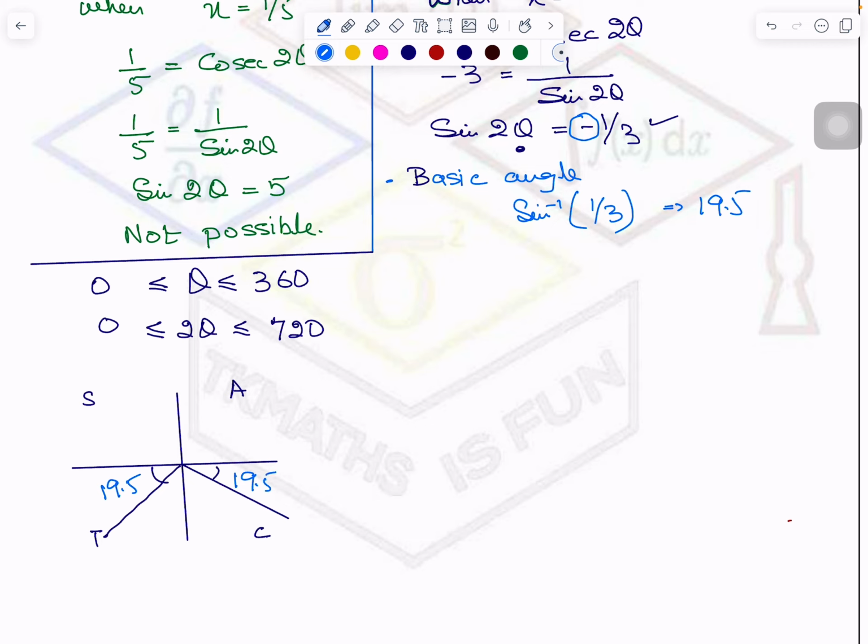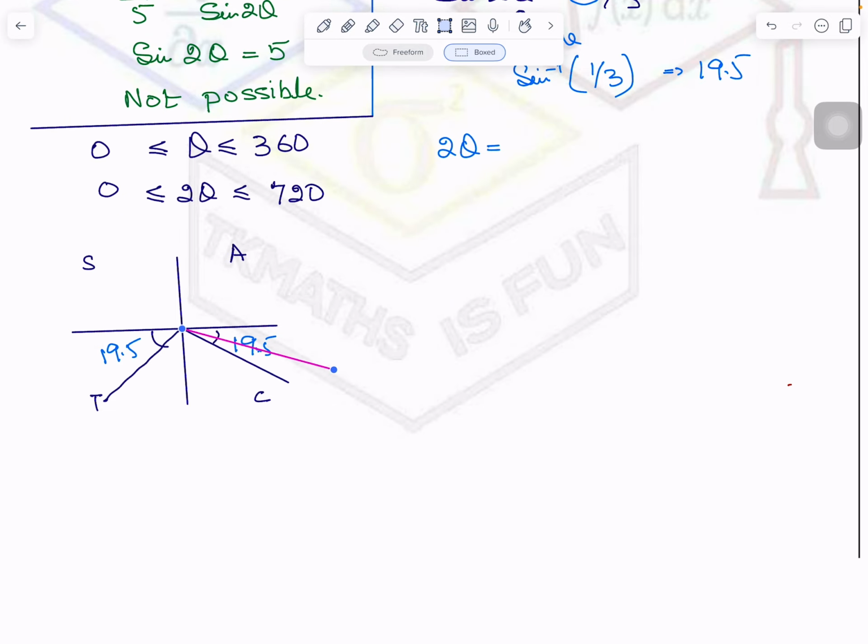Now the last step is to identify the general angle, because 2 theta is the general angle. So now 2 theta is equal to, what does it mean? Now I will rotate from 0 to 720. Let me explain this to you. For example, let me use some other color here. Shocking pink is a better color. Suppose this is the line. I will rotate it like this, 1 time 360, and like this 2 times 720. And I will see how many times I meet the basic angle. So I will start rotating the first time and I will stop here, right?